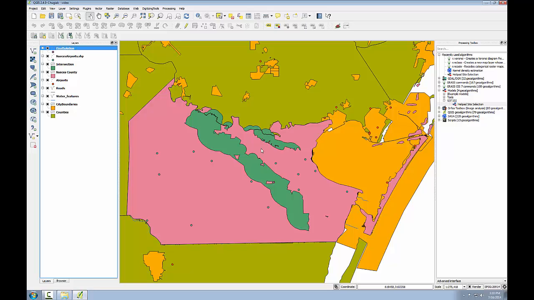Another benefit of having this workflow set up in the graphical modeler is, let's say the client changed their mind on the distance from Corpus Christi. You could simply adjust that buffer distance in the model and rerun it to see how the solution changed. Without this model, you'd have to start from scratch in that scenario. The model can now be run against a similar set of data at a different site as well, such as Seattle or Boston. So if you were to run against another set of data, some of the parameters of the extract by attribute would have to be edited. However, that's easily done. So models really allow you to streamline big workflows.